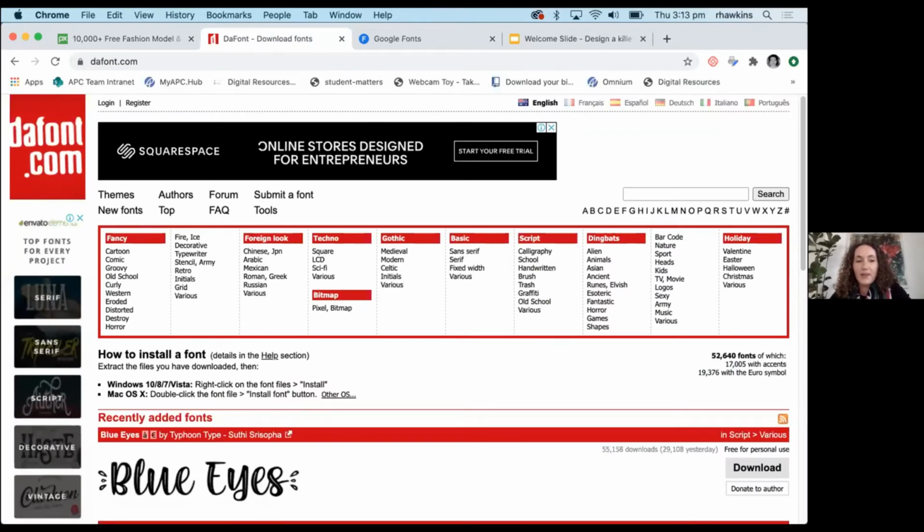However, the problem with DaFont.com is most of the fonts only give you a license for personal use. If you're using it for commercial use, like for a paid client, you're going to need to pay for the rights to use that font. However, if it's just for student work or portfolio work, then you're absolutely able to use DaFont fonts.